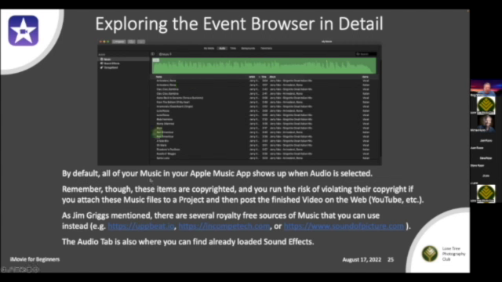I found some royalty-free music from this resource. And really all they ask you to do is credit that you found the music from them. And that was that end slide that you saw. I was crediting where I found the music. So it's a real easy way to upload projects that have music attached and not violate copyright or royalty information. This is also where you will find sound effects, and you can see that right here. And if you're good at GarageBand, you can also find your GarageBand files here as well.